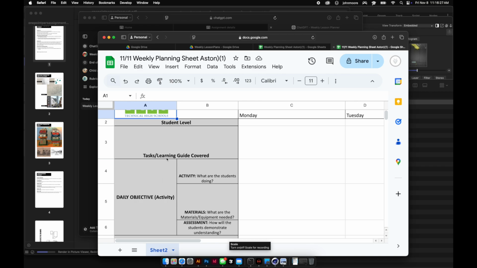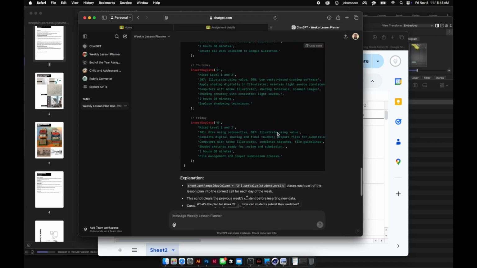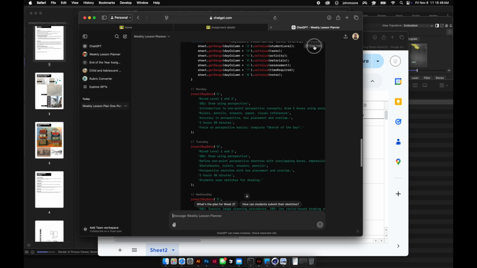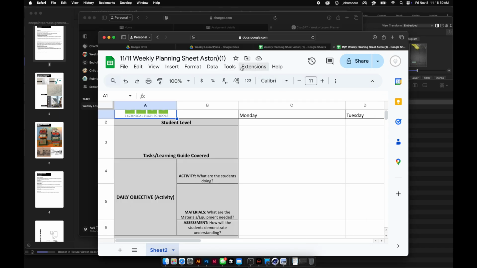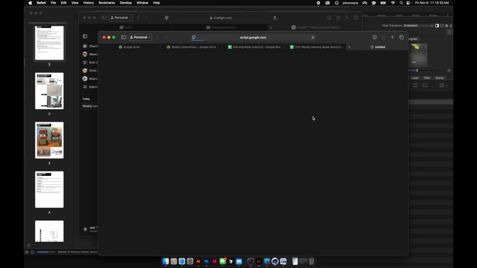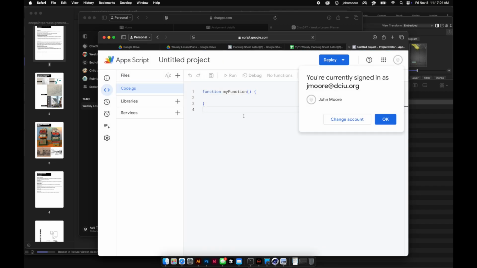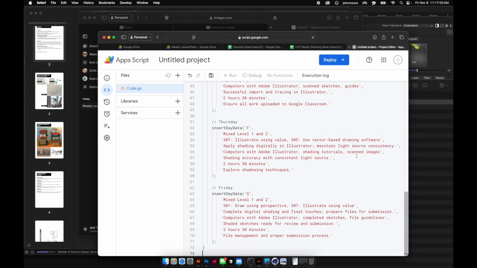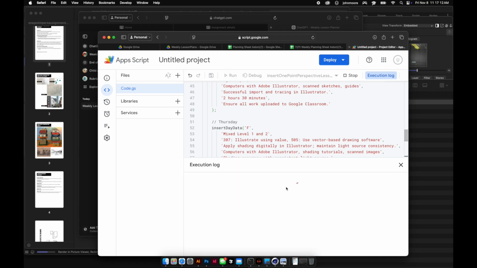So all the task grid's my tasks are gonna go in here, activity will go in here, so it'll go into the correct boxes. Once it's finished, copy the code. I'm going to go into the extensions, app script. I will paste my code into the app script, and I will save it, and run that app script.